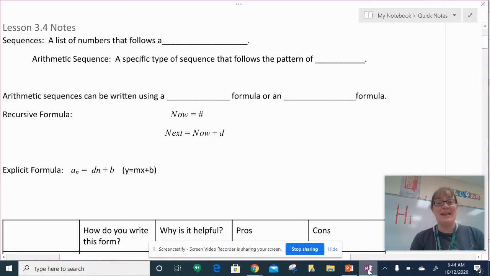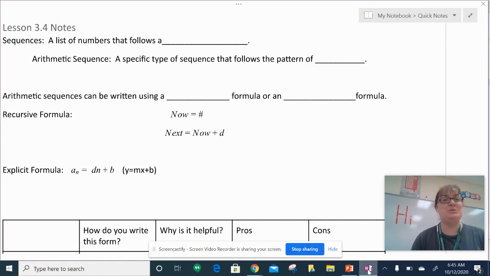We are looking today at how we can apply some of this information that we've been learning. Not just the information from Chapter 3 about functions and relations, but also looking all the way back to Chapter 2 in how we can write equations. All of this fits together in some really neat ways. So today we're going to look at one application, which is called sequences.